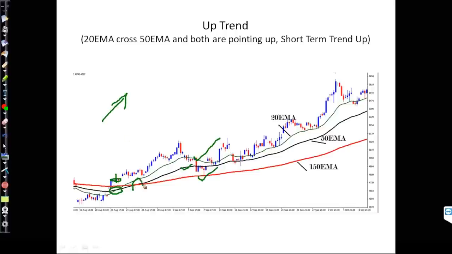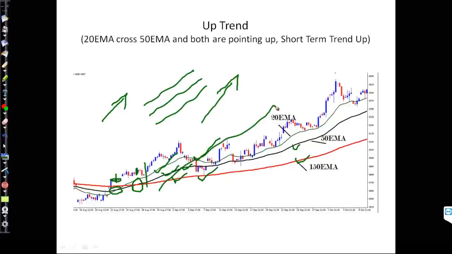And later you can see the 50 moving average cross the 150 moving average. I mentioned black is the 50 moving average, and red is the 150 exponential moving average, crossing here. At that time the candle was here, so they cross each other and all the moving averages are arranged. Have you seen clearly? 20 is above 50 and 150. When they are forming like this, we confirm the market is in an uptrend, a clear uptrend. When they cross from this area, it confirms that the market is in a clear uptrend.